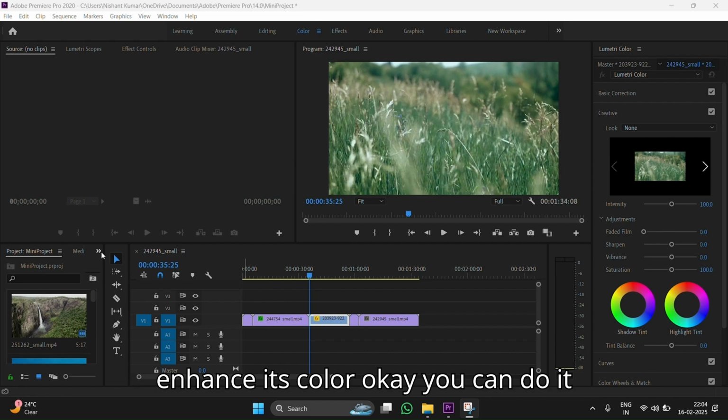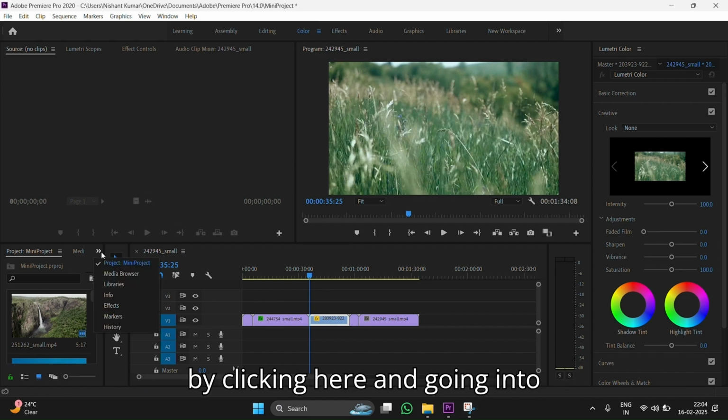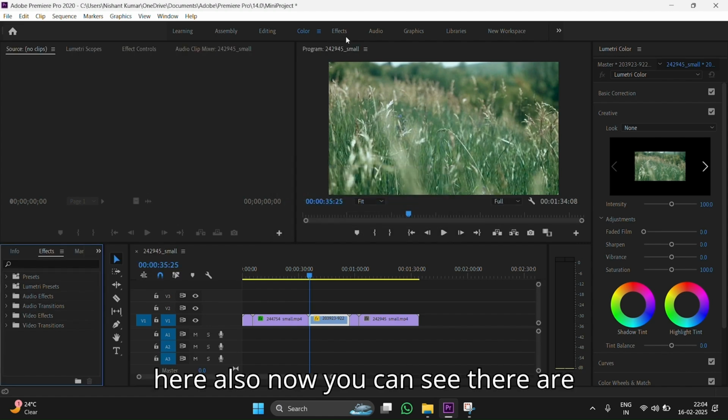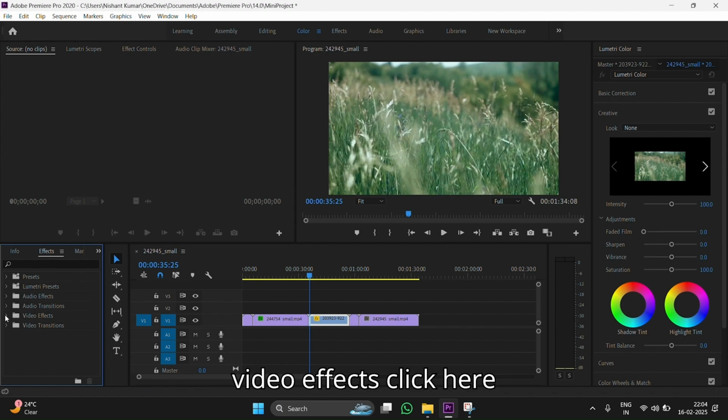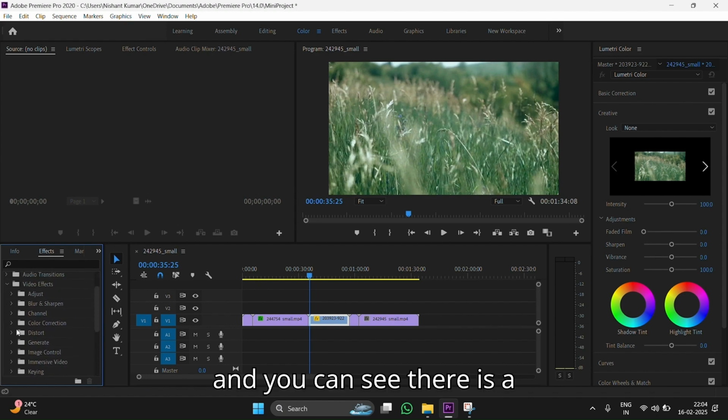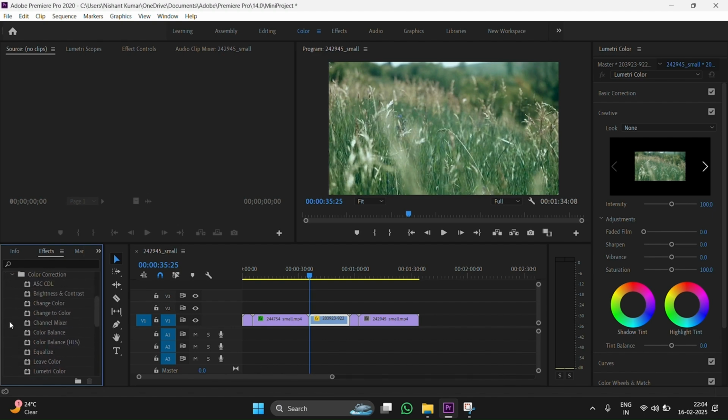Okay, you can do it by clicking here and going into effects, or you can do it from here also. Now you can see there are video effects. Click here and you can see there is a color correction folder.